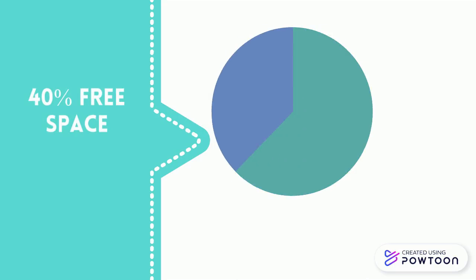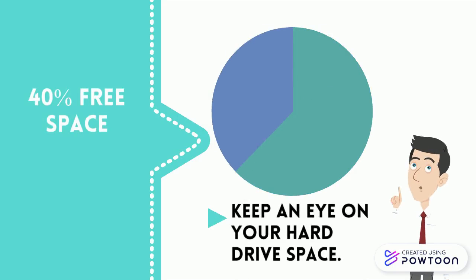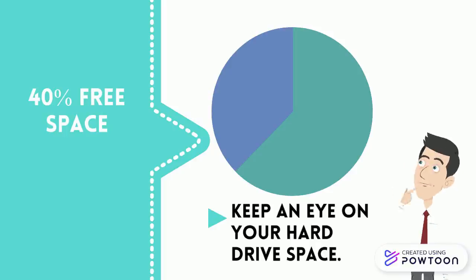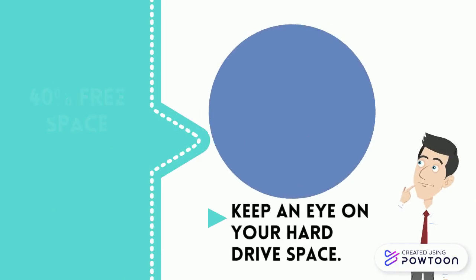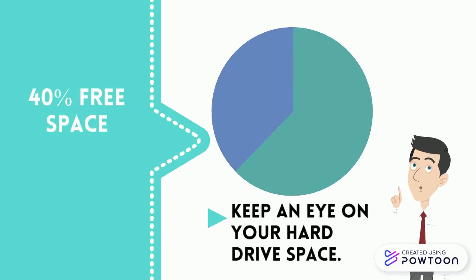First, keep an eye on your hard drive space. When worms repeatedly replicate themselves, they start to use up the free space on your computer. So be mindful of your free space. From time to time, check your hard drive space. If in any case a huge amount of free space has been used and you didn't even use it in the first place, then you might have worms on your computer.